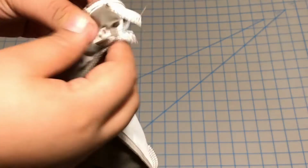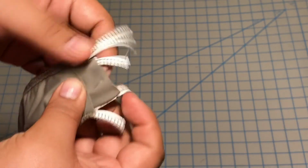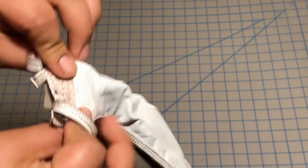You're gonna go ahead and pin them into place and make sure that the face fabric is facing the face fabric and the lining fabric is facing the lining fabric.